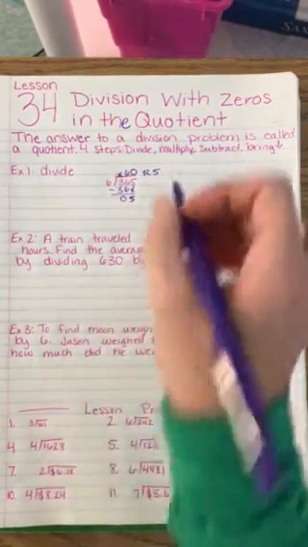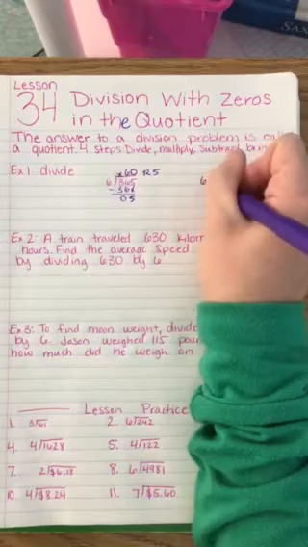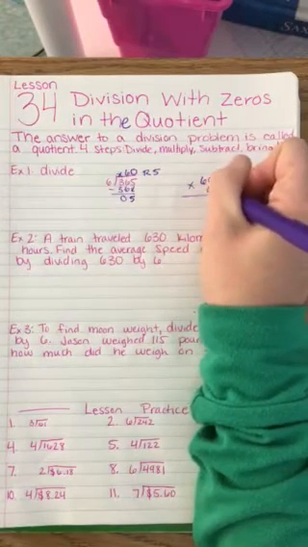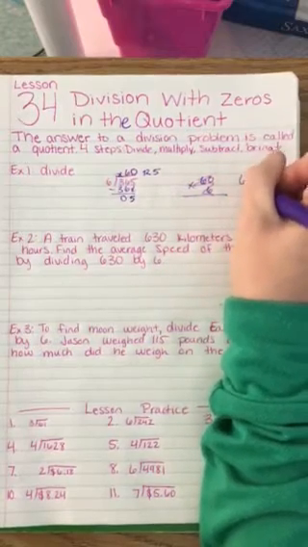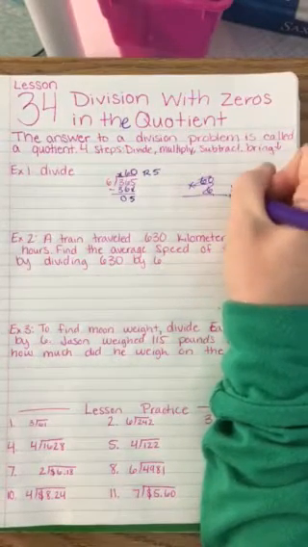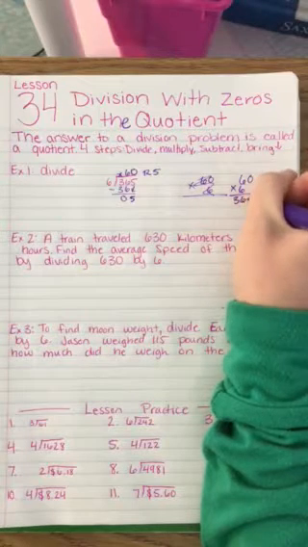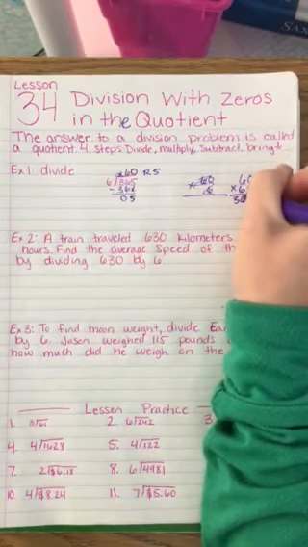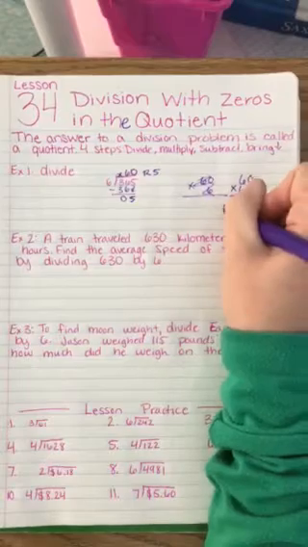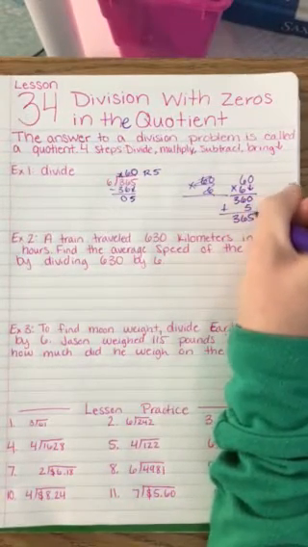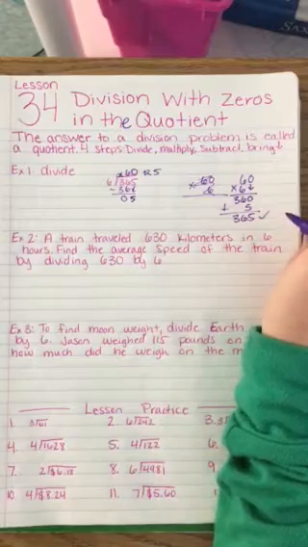And we can check this by saying 60 times 6, but that 0 can hang off, so you could go 6 times 6, and that gives you 360, because you're going to bring that 0 down, and then plus 5, which is your remainder, and you would get 365, and your answer checks out.